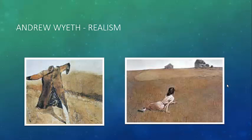This is one of them that we worked with back in the fall. Andrew Wyeth. His style is realism. We talk about the style of art that the artist did, and how they painted it, you know, if they painted short strokes or long strokes, and whether it looks real. We stress realism. The picture looks real. And we talk about the colors and what season, and just the girl there. What do we think she's doing?